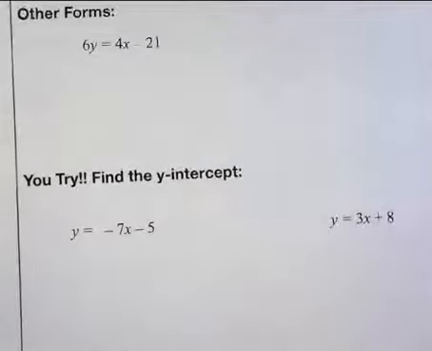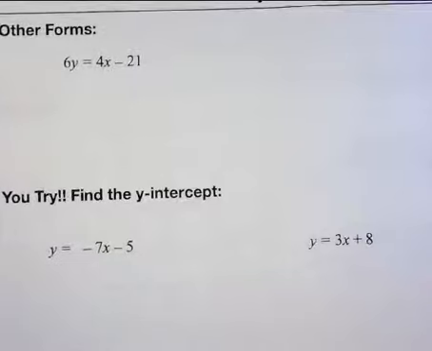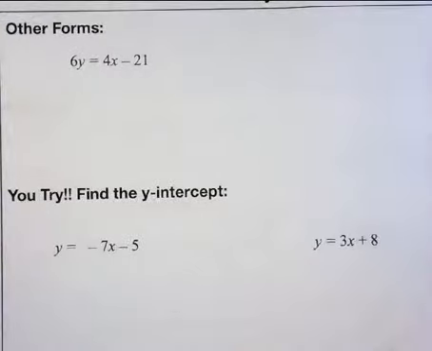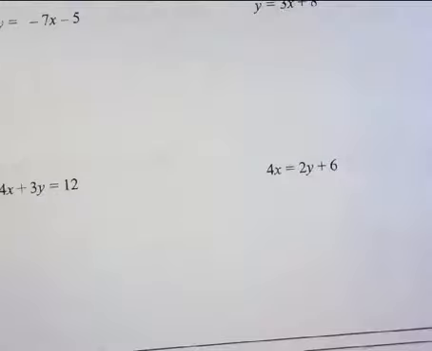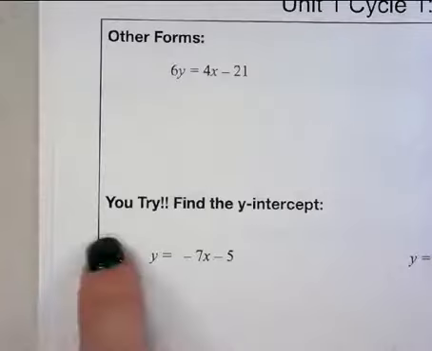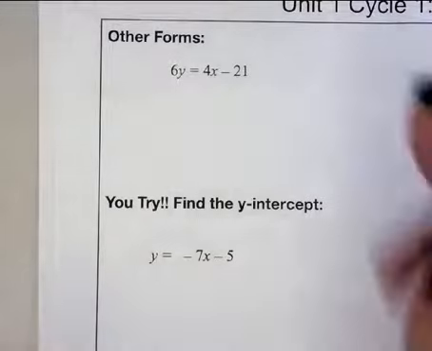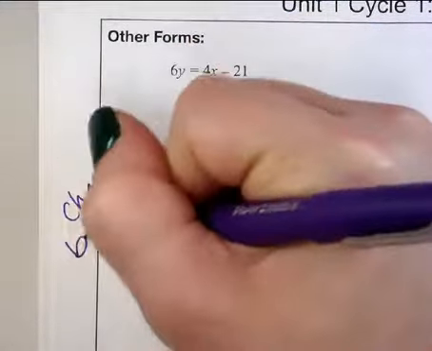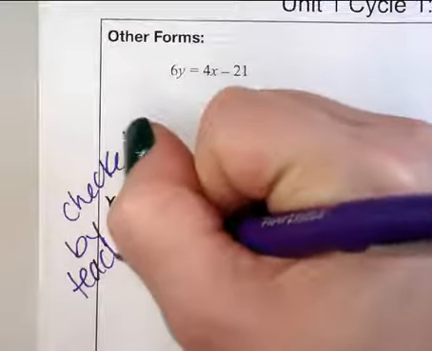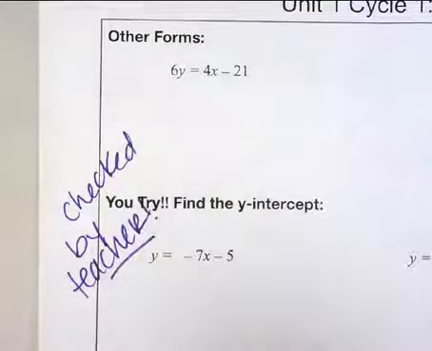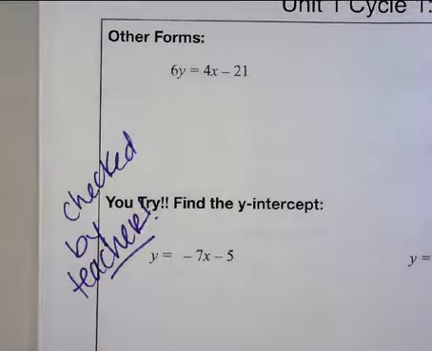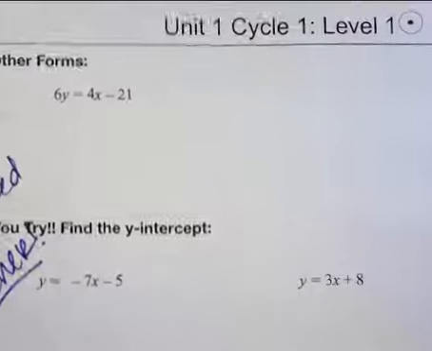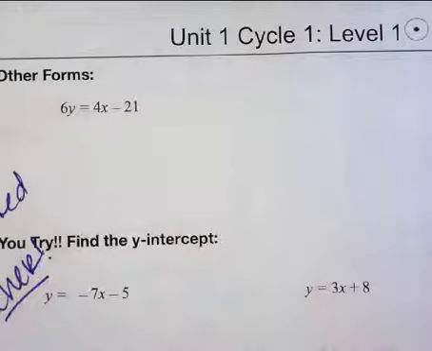Here we go. Ready? All right, I'm going to do a few of these with you, and then you're going to do a few, and you're going to get those checked by your teacher, okay? So on this one that you try, you do this on your own, and you get checked by your teacher, okay? Or whatever format your teacher has. Maybe there's a key that you go look at or whatever, but this is where you kind of need to check and make sure you know how to do things. But we have 2 more examples before I set you loose.